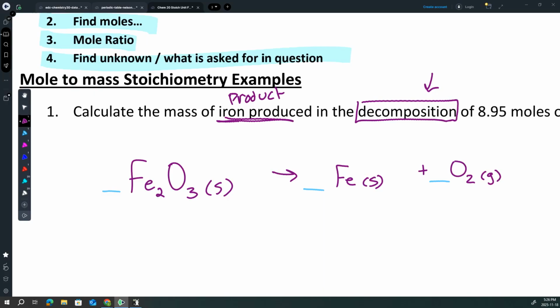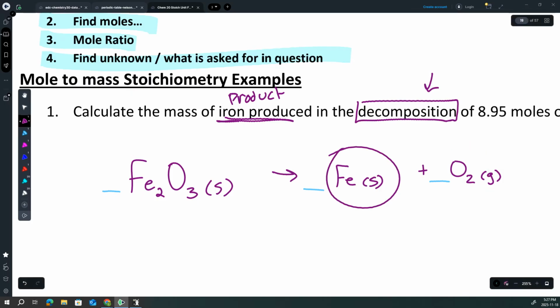Okay, so I'm looking at this and I'm going to say that oxygen is likely going to be the trickiest one to balance. If you're looking for some pro tips on how to figure out where to start, ultimately it doesn't really matter where you start. You're going to get the same answer in the end. However, there are spots where it's a little bit easier to balance your equation if you start in a certain spot. Okay, the reason why I chose oxygen is because of this subscript 2 here, which means that it might make it a little harder to balance oxygen.